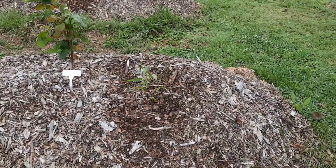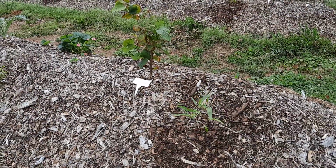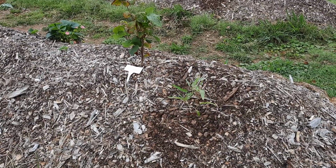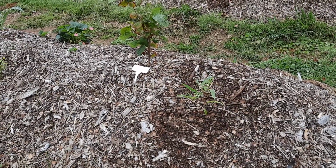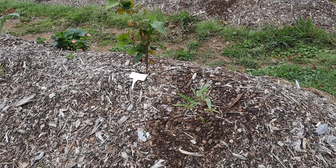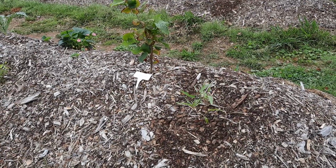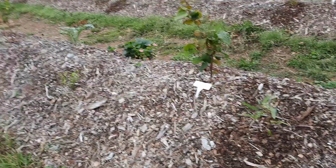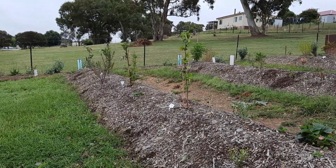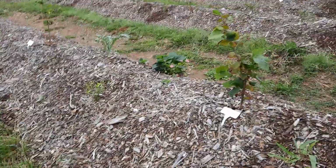I've also got a Hardenberger. It's a Hardenbergia, which is a particular one. I think it's protected by plant breeders' rights. And that one is one that can withstand a bit more cold. So we've put them all on the south side of the mounds because our frost comes down from the north here, because that's the upper end of our slope. So hopefully they'll be protected and they might survive the winter. There's a few other things in there as well, like there's a mint bush further along, and something or other down here. I think that's another mint bush, a different type.